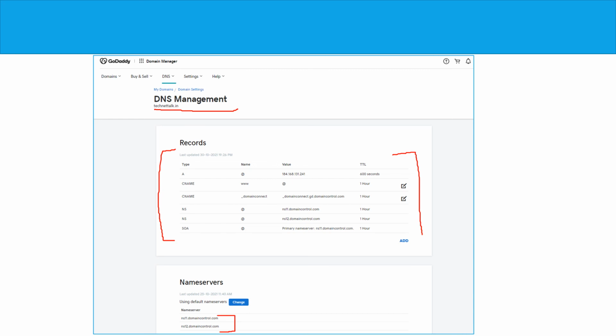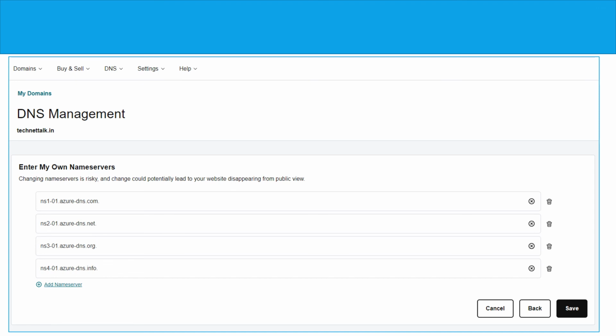What we can see here is that since we are going to use DNS services of Microsoft Azure infrastructure, we need to update these default name servers. And we need to put those 4 we got while creating the DNS zone. So here you can see I updated those 4 name servers we got from Azure infrastructure. Now you need to hit save, and it might take another few minutes to get the settings reflected.